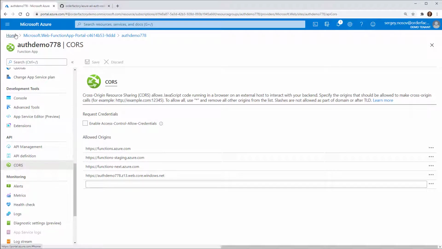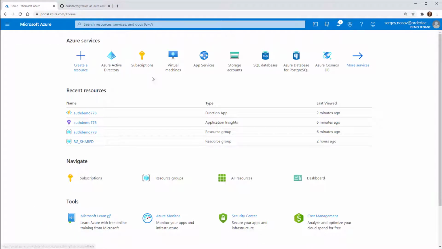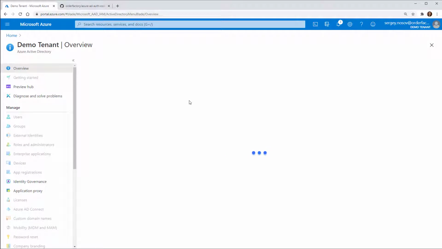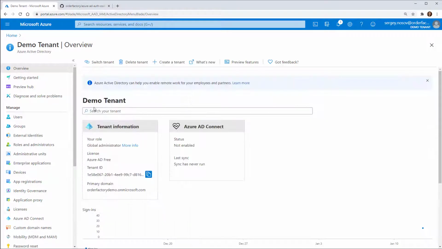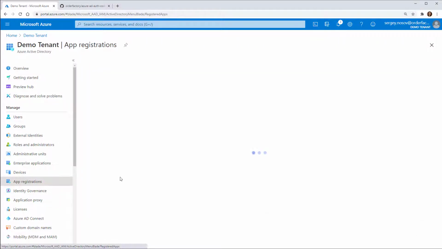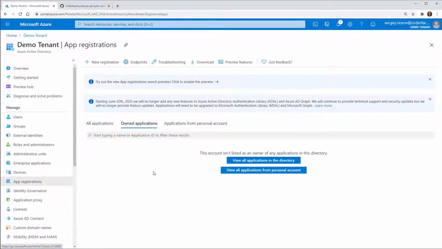Because we have both backend and front end in Azure Active Directory, we do need to create app registrations for both the backend and the front end.